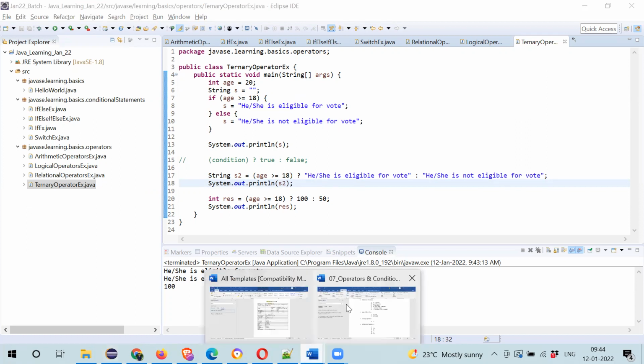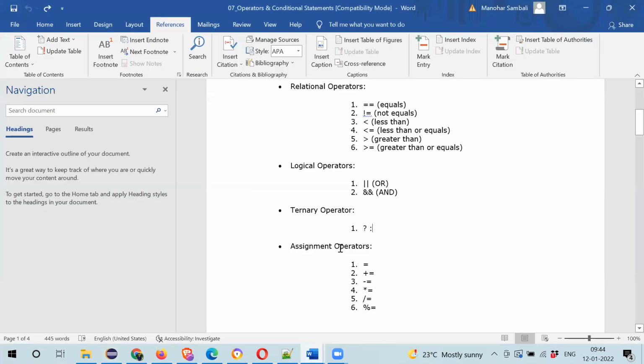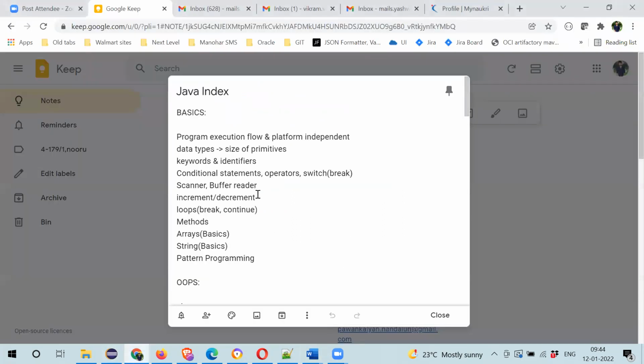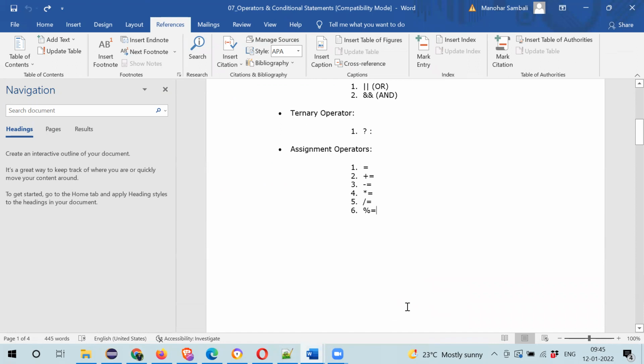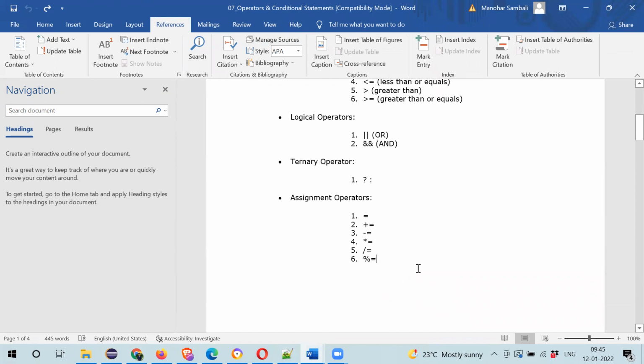Now the last one will be, this we will talk about later, because even before this we need to complete the increment and decrement operators. That is coming here. So I'll remember. After increment and decrement, we'll come to this part, assignment operators again. This is pretty easy, but I want to go ahead now because this requires increment and decrement knowledge. Then after that, we will come here. Okay.